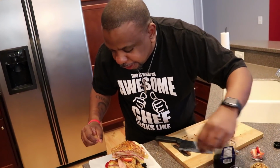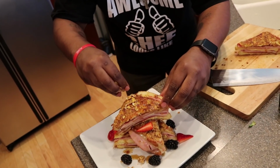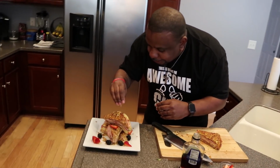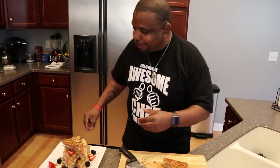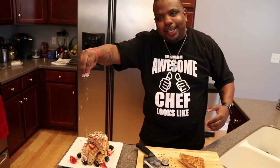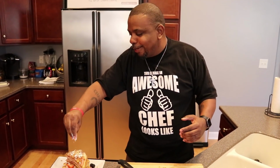So good, right? Guys, then I got some oats, right? The same oats that was in that cereal, I just sprinkle it around just like that. Man, this is looking good. We are almost done. I take some powdered sugar, and I just let it rain on that thing, baby. That's how we do. And that is Chef Jerod's Monte Cristo sandwich, baby.